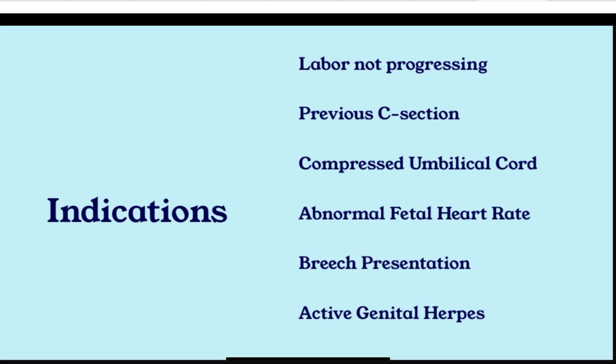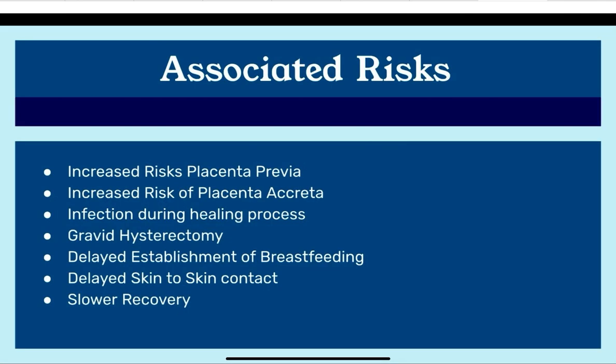So these are some of the associated risks that come with C-sections. Now, on the first slide, we talked about having an elective C-section, where I made that mention. These are the associated risks that would need to be discussed with the patient before allowing them to make that big decision. Okay?